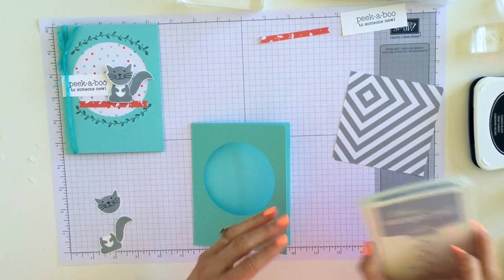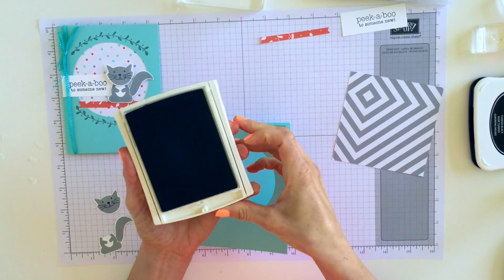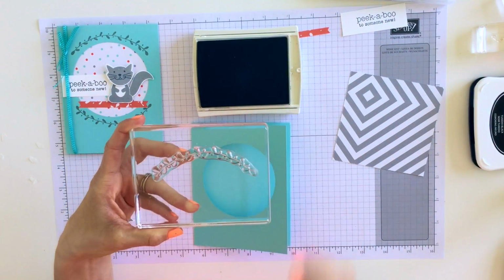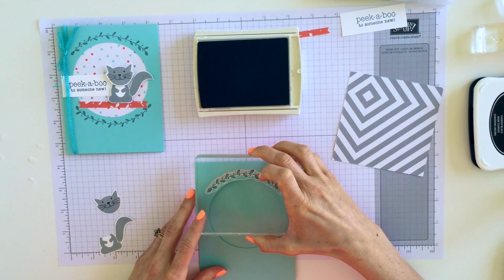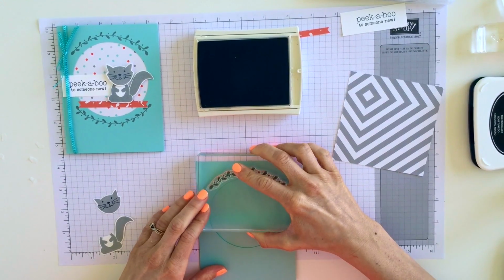We're gonna do one more stamping with your Smoky Slate. And we're going to grab this big piece. You may need a bigger block for this one. Grab that big piece, ink him up, and put them just slightly above the circle, so it's going to kind of outline your circle that you already have cut out.